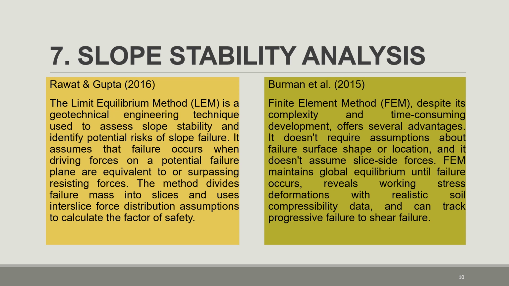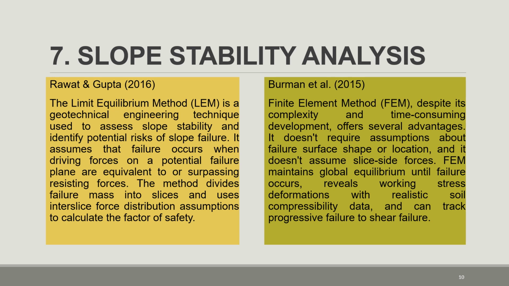The first one is the limit equilibrium method. LEM is a geotechnical engineering technique used to assess slope stability and identify potential risks of slope failure. It assumes that failure occurs when driving forces on a potential failure plane are equivalent to or surpass resisting forces. The method divides the failure mass into slices and uses interslice force distribution assumptions to calculate the factor of safety.